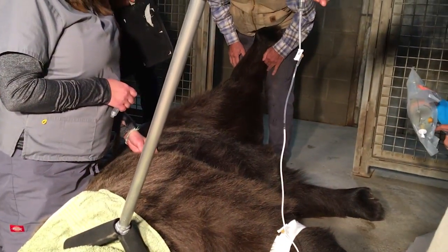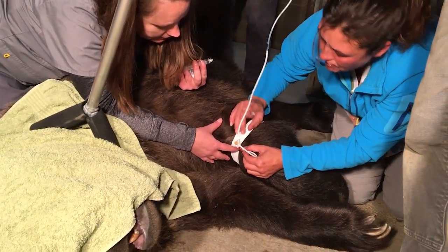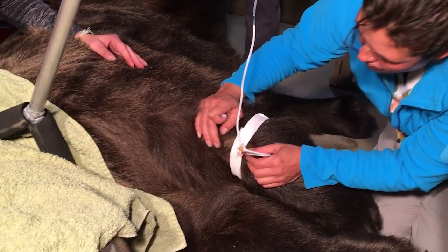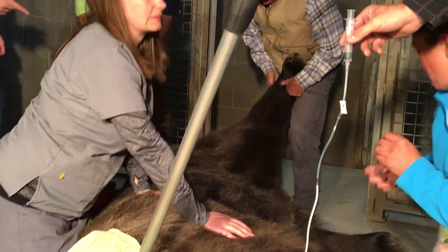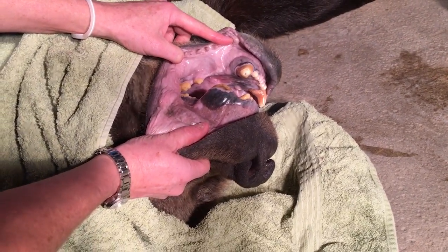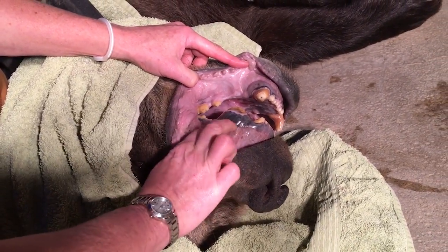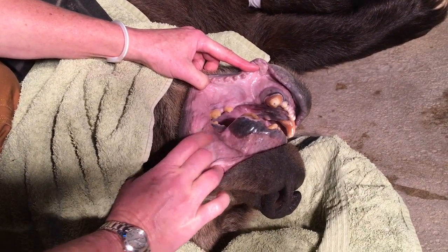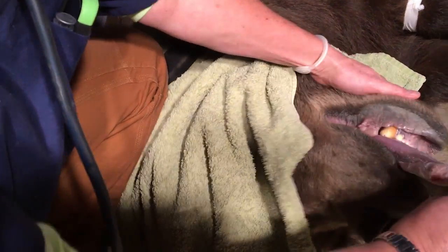Once he is down, his head is covered, and we're ready to rock and roll, that's when the real action starts. You're going to notice we're taking blood — just like when you go for a checkup, you want to check that blood work. Then comes the dental check. While he's down, we do a full body exam and take a look at his teeth. Look at how bad his teeth look — that's because of his history. He came to us from a bad situation where people had him illegally and were feeding him really bad nutrition, things like sugar, suckers, and grape soda that just ate away those teeth. That's something we monitor very closely to make sure he's comfortable.